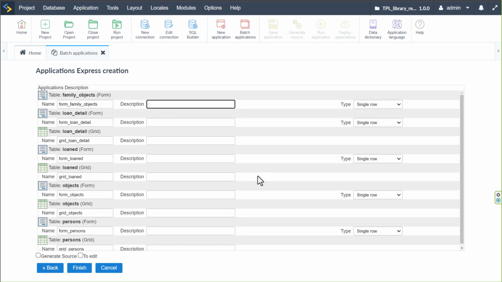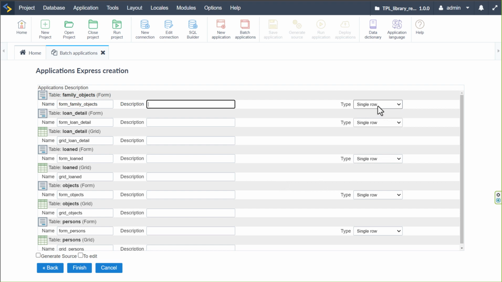Now, I do advise to add a description for your applications because it will simplify your management of said applications, as well as when you come to generate your security, the description of the applications will be included within the security, which is very handy for the back-end management of your applications within the platform that you are developing, as well as the security environment.